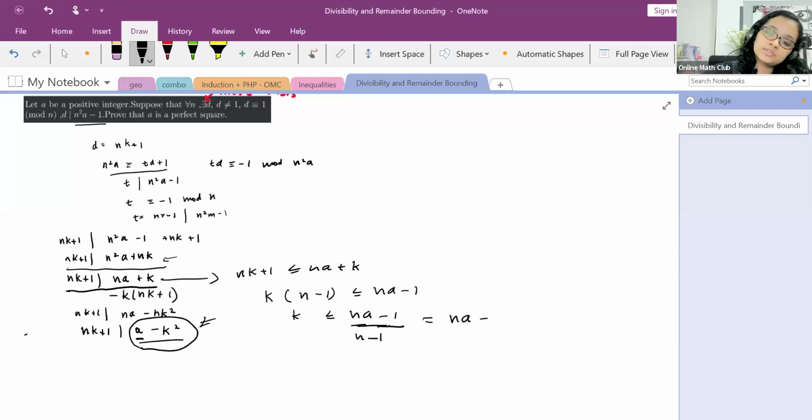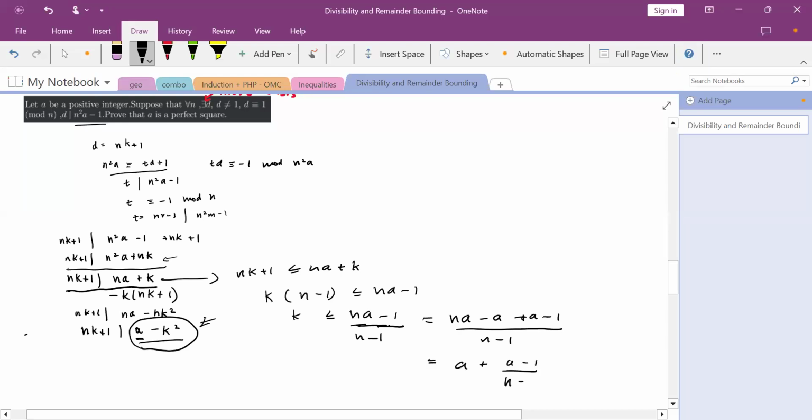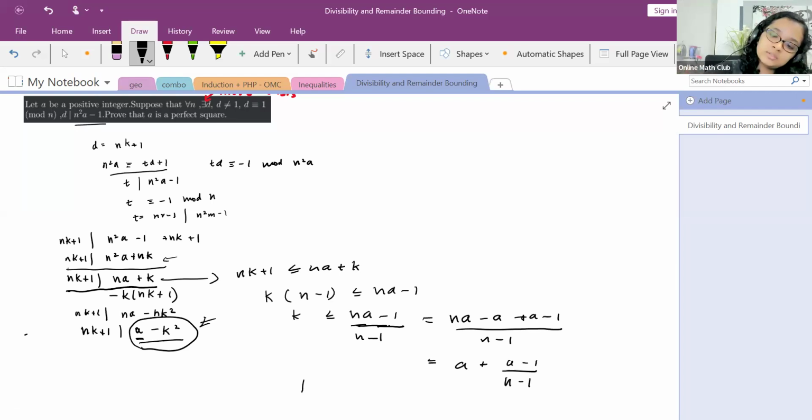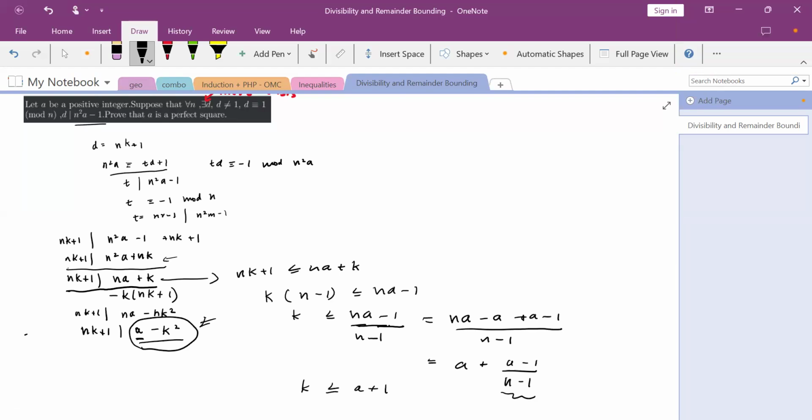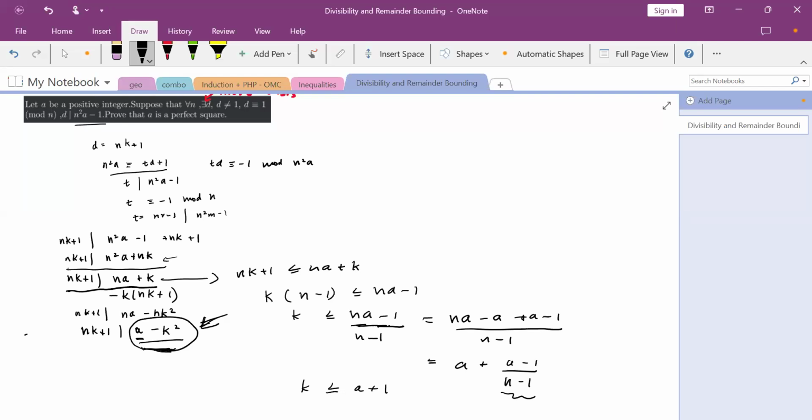You can just split this in such a way that you take K out. So K is always less than, as N gets really large, this becomes small. So you can always say that K is less than or equal to K plus. Oh, and then that solves the problem, because K is bounded, so this thing is bounded. That means that as N becomes very large, this cannot go beyond a certain value. Right? Yeah. So you're done because of the size.